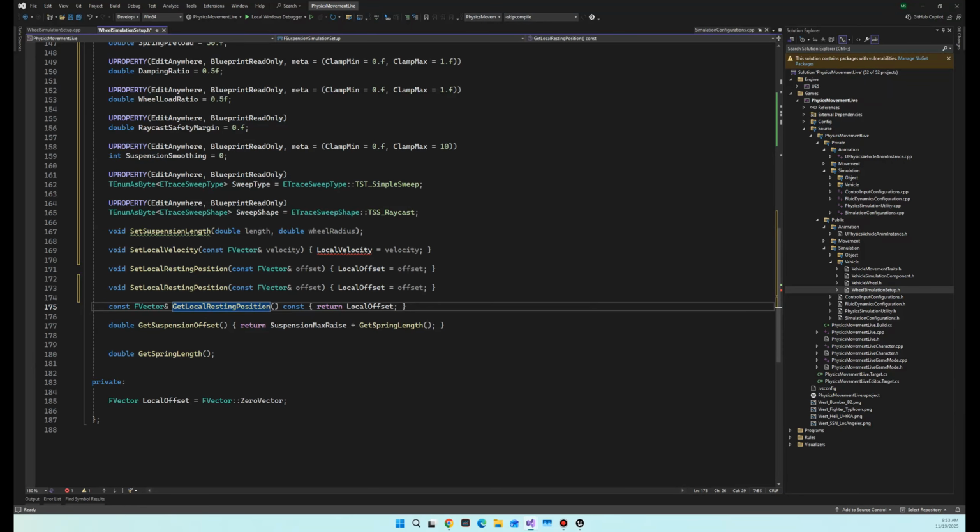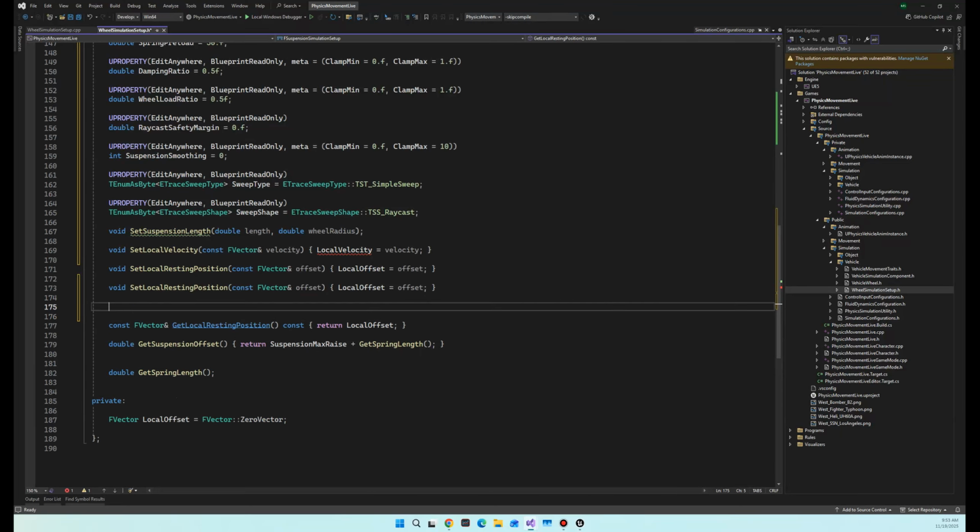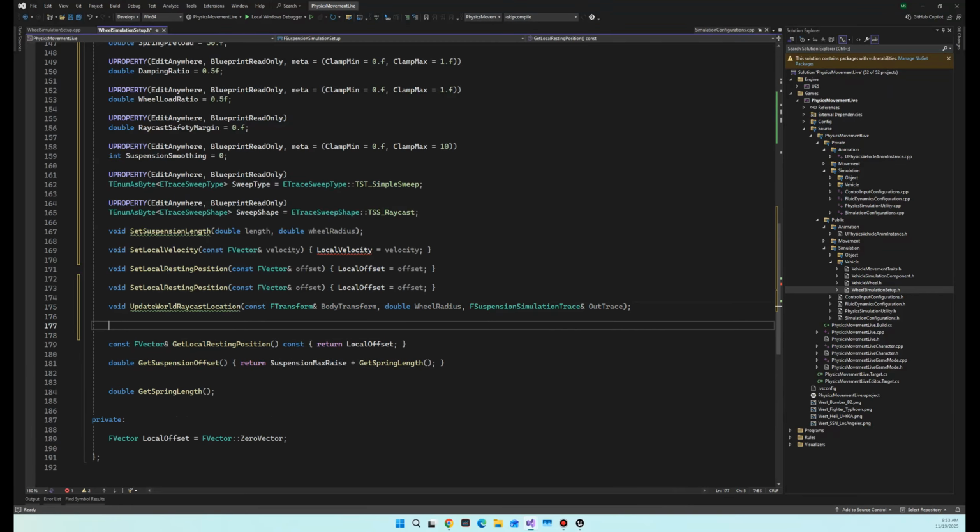Let's see, we have an update world raycast location. I'm just going to put all the updates in one place, and we'll put all the gets in the others. This is a simulation that is going to be constantly moving, as the position of the wheel is going to be moving.